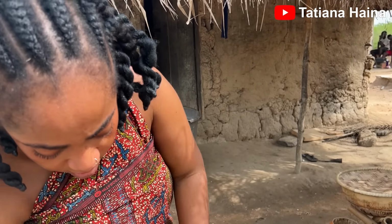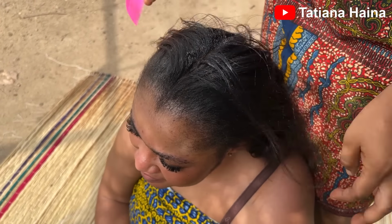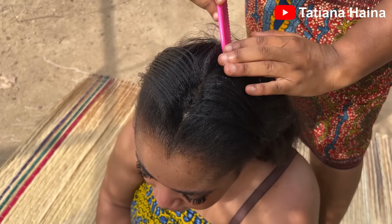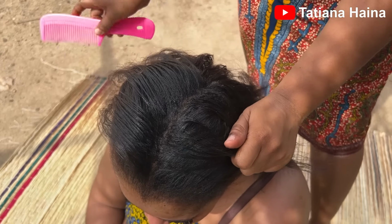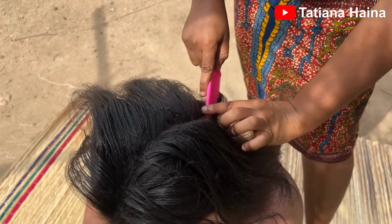How do you want it? Two. Yes, two. Cornrow, two. So guys, this is how we plait hair in Ghana. She says she wants to braid.